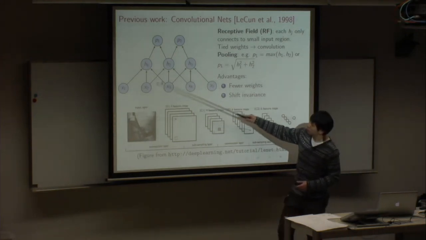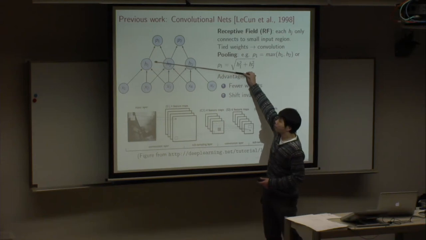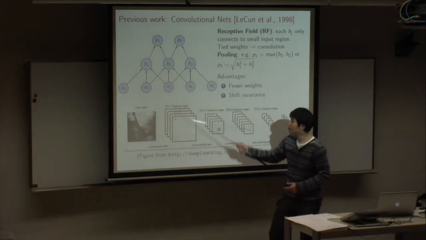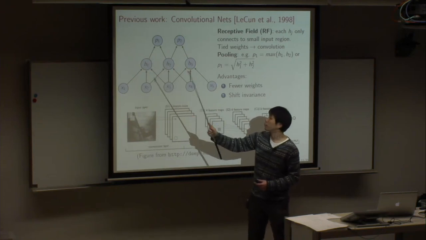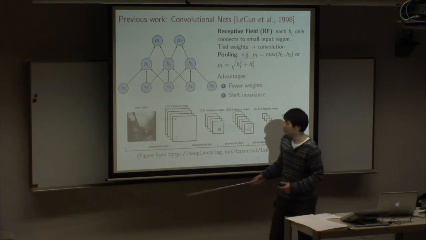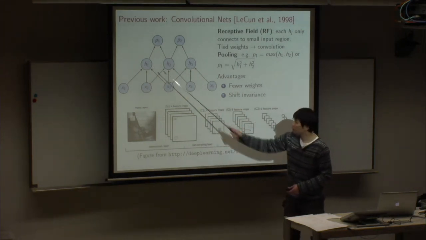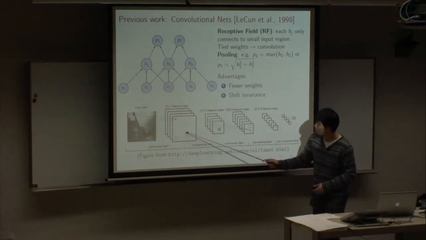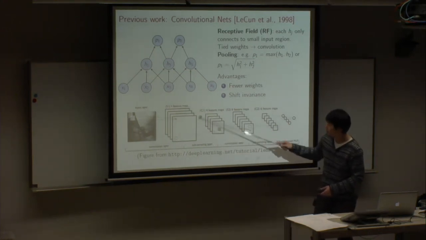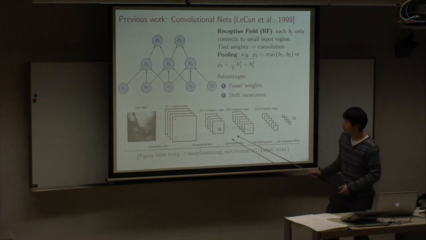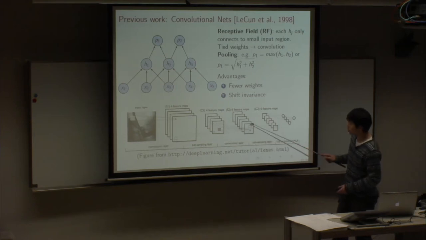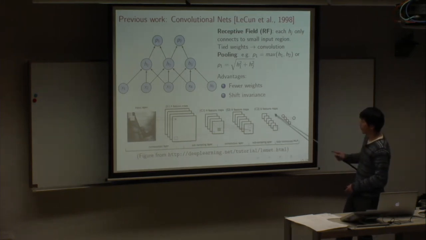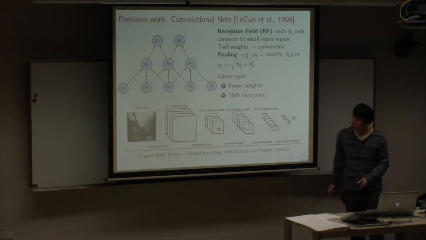That's a good question. Okay, so basically this is actually what's done in practice in convolutional nets. You can think of this as one map. People call this a map. So it's one filter, so it's one map. And here you have 4 maps. So you can think of it as 3D. You have more hidden nodes, because all these weights are tied, so you have different kinds of weights. Okay, so first level, for each 2D part, you have a receptive field and you have multiple maps. And then from these multiple maps, which are the H's, you pool them together. And then you take these maps again and do the convolution on top of them. You could have a different number of maps as well, and then you pool them together. And then finally, in the end, you have a standard 2-layer network. Okay. So that's what's done in practice.